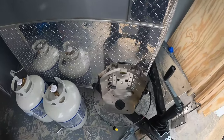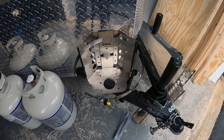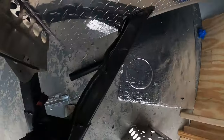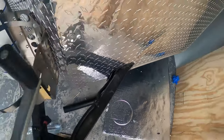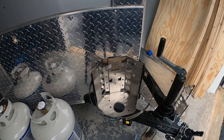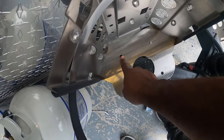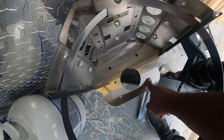All right, so I'm going to install the two 30-pound propane tank holders on the front of the trailer, sitting right on the tongue. I need to move this wire out of the way. And I don't have the right star bit, but I'm just going to start on this side. Basically, these two holes here sit right on top of the beam. So I'm going to drill through those.